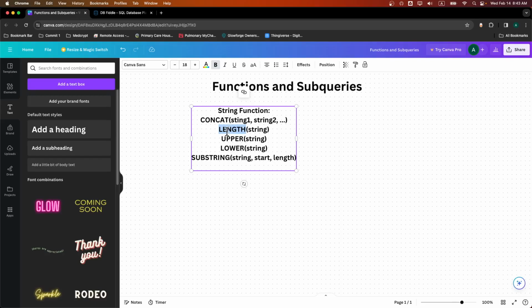If you are trying to standardize text data, maybe you want all uppercase or lowercase for product codes, then you use upper or lower. For substring, a common example is extracting specific parts of email addresses or website URLs.